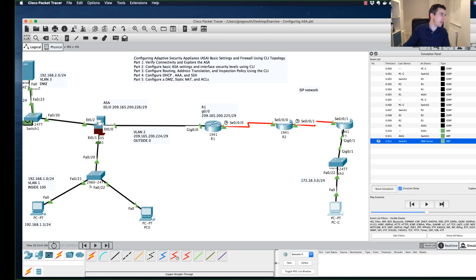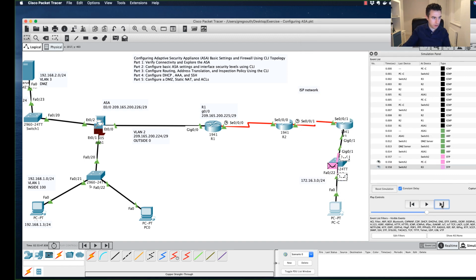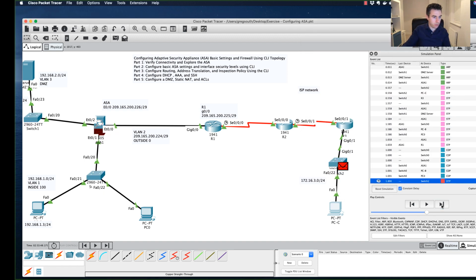Okay, so in this case, it's ARPing to say, hey, I'm looking to do that control. And in this case, what's happening is I'm going to lose my first ICMP. But what I'll do is I'll go back to my PC. If you like, I can spend a bit of time. I can just keep pressing. It'll eventually time out. But what I'm hoping is that it'll send another ICMP.